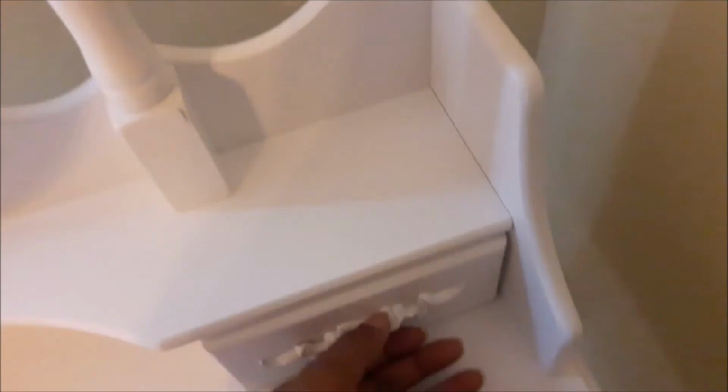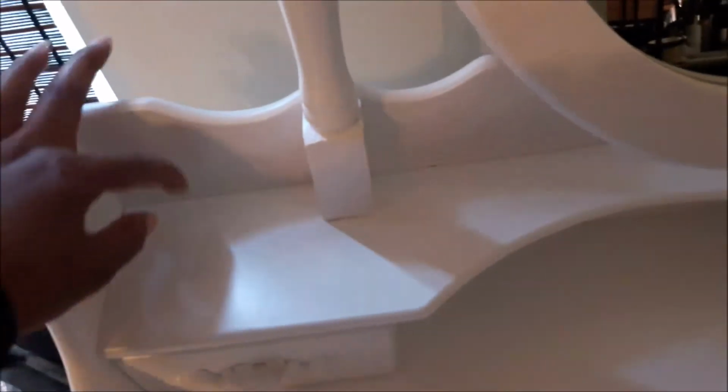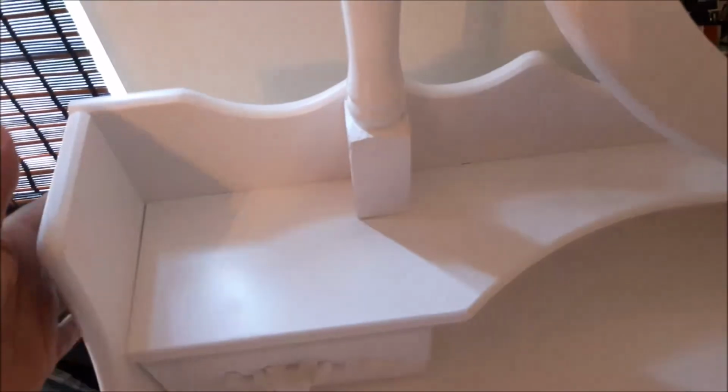And this is the vanity table. The mirror swivels. And these are the little drawers on the top. I like that it has this little side shelf so that when I put my little things here, they won't fall off the sides or the back. Some vanities just have a little shelf, but there's no frame around the shelf to hold their little delicate things. So I like that. And then this is the surface. It's a smaller vanity, but I like it.